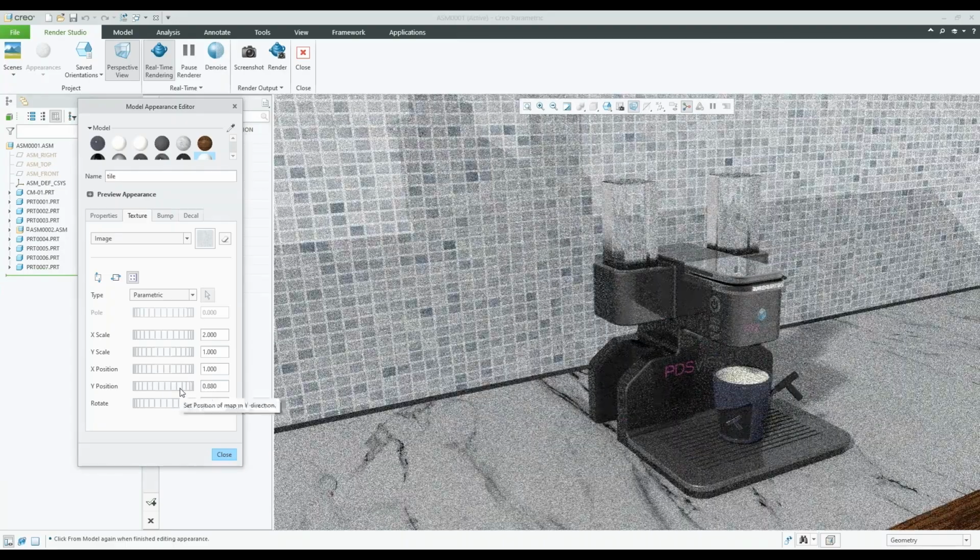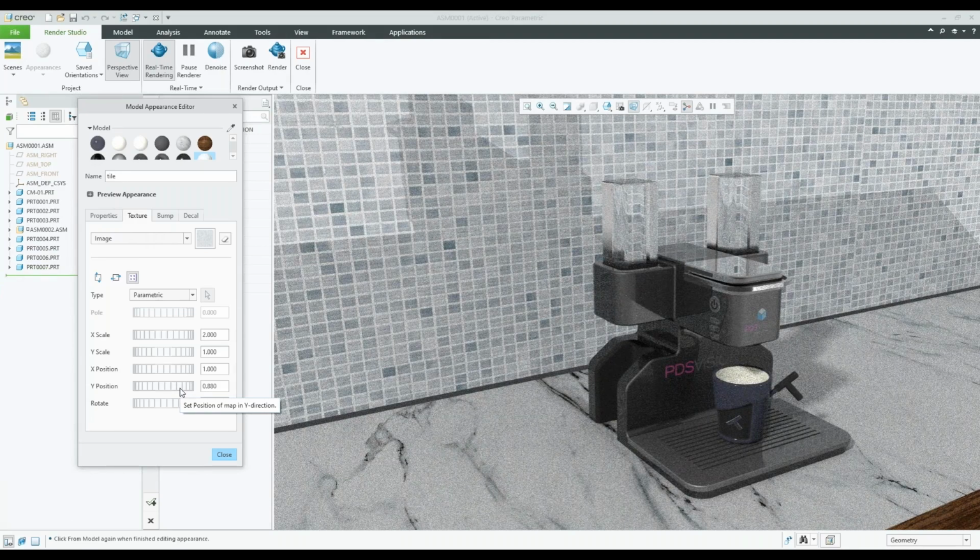And the reason why I'm showing you this is because you guys in some cases are going to have to work pretty quickly. You may not have months to create a render for marketing or for your manager to show off your product. So, you're not always going to be able to find perfect textures. You can also create your own if you have a great camera. Even your iPhone or your Android phone, if it has a pretty good camera, you can create pictures of tiles and marble or anything else in the world that you feel like you want to use as a texture for your environment and your models.